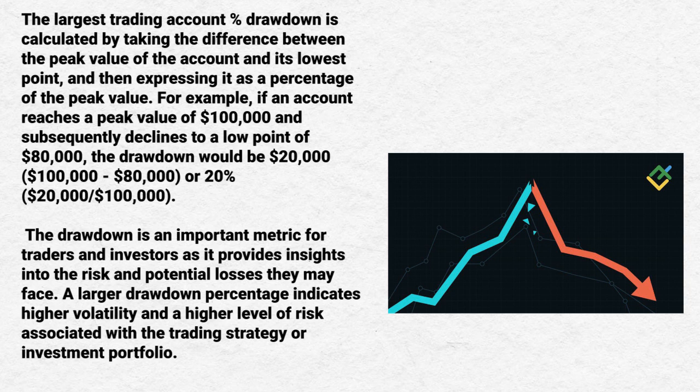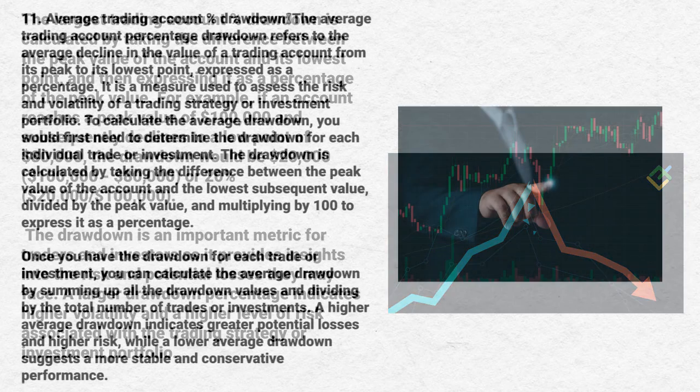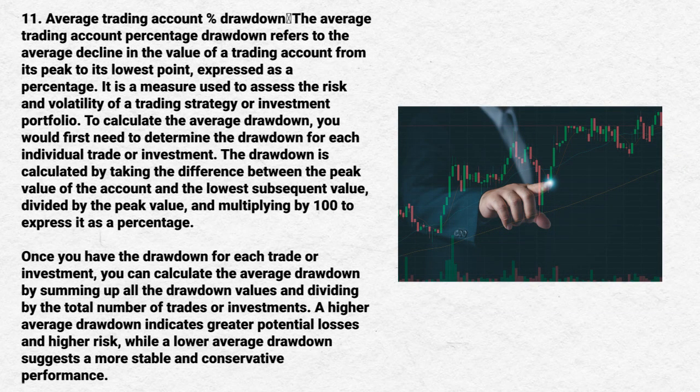That is $20,000 over $100,000. So the drawdown is an important metric for traders and investors as it provides insight into the risk and potential losses they may face. A larger drawdown percentage indicates higher volatility and a higher level of risk associated with the trading strategy or investment portfolio. 11. Average trading account drawdown.